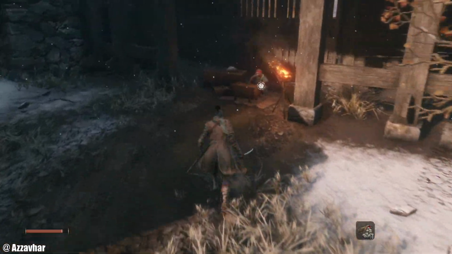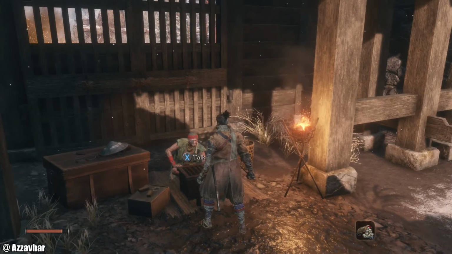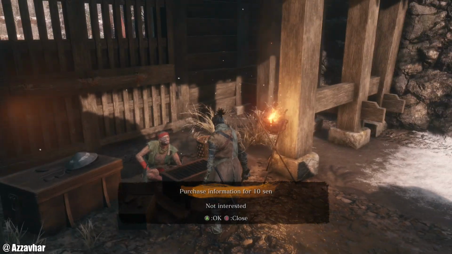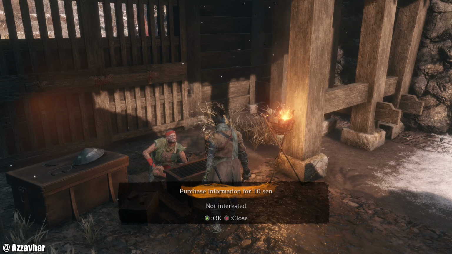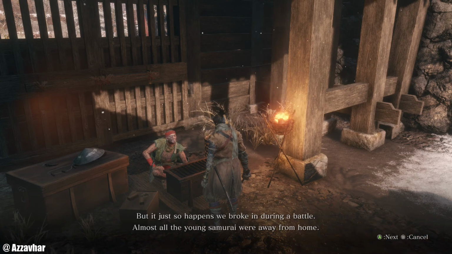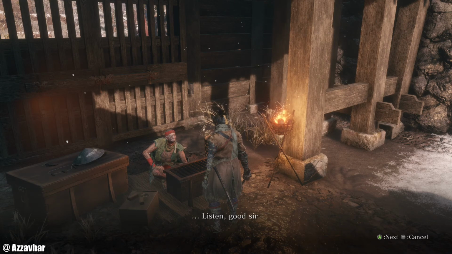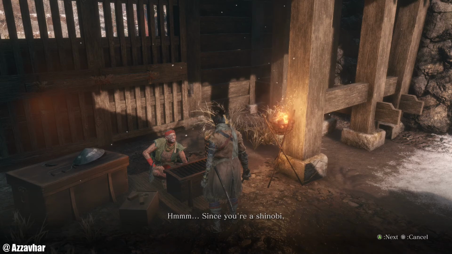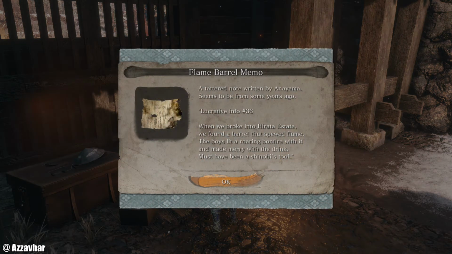We've got an NPC here. This guy's quite important. There's a side quest here that you can do with this guy. So say "that night?" This guy talks about how he can remember us from a certain night. We have no idea what that certain night is at this time. So we're going to purchase some information. Pay the 10 sen. Then he's going to ask us to purchase some more information. So pay the 20 sen. That will kind of get the quest line going for this guy.